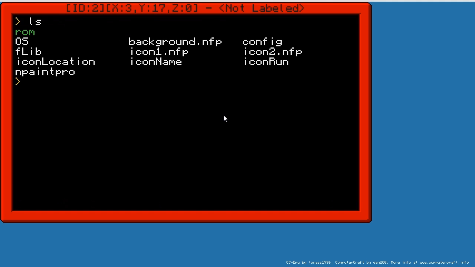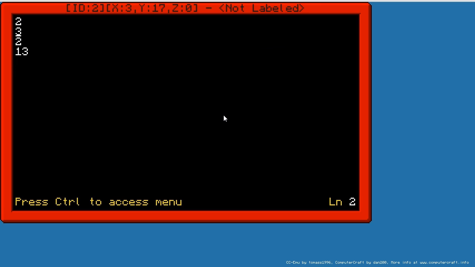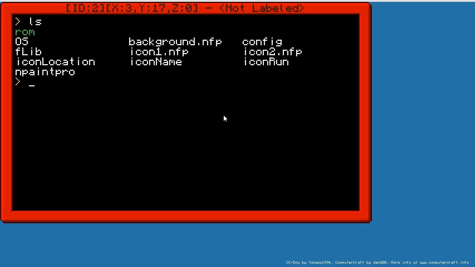And if we look at the icon location, it's basically the X and Y positions for where you want to draw to the screen. Edit icon run, exact same thing, but these are just what you want, the program you want to launch. For this, it doesn't really have much in here because these are just arguments for now. You can have whatever you want in these. Icon name is just what you're going to call it as well.